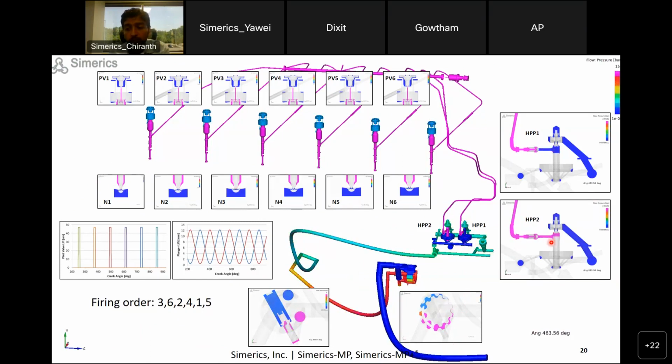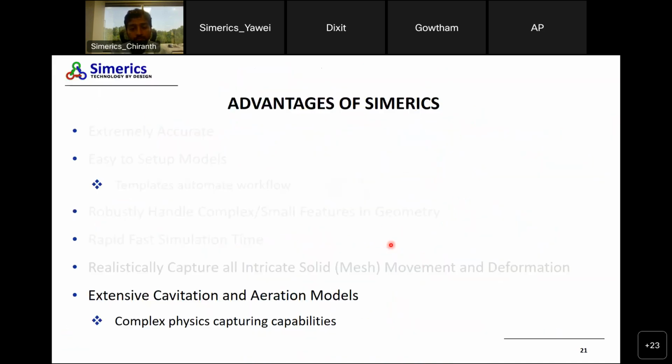These high pressure pumps, as we discussed before, are a set of valves operating independent of each other. So each pump has three valves essentially, so it's totally 6 valves. And then that high pressure pump system connects to 6 injectors. And we are modeling everything, every single detail, and every single motion of the solid. So that's what I mean by modeling all the solid motions and deformations while accounting for the different physics. So it shows you the ability to model such a sophisticated system within a reasonable time frame.